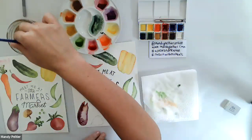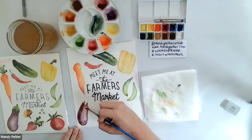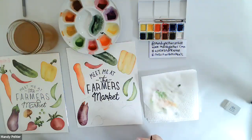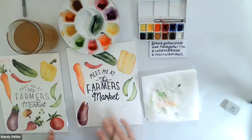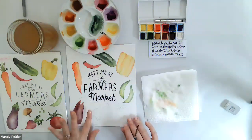And then if you want, you can always clean your brush, blot it, and then do even another wash in the middle to kind of pull that color in. But it's just those two colors. The eggplant is just the purple and the yellow ochre. And you're still doing that wash technique where you're pulling water into the middle part that doesn't yet have any pigment. And we'll save the calyx. That will be really fast.